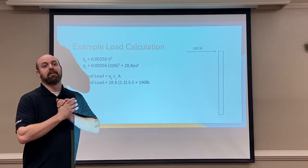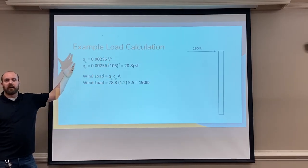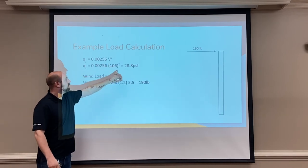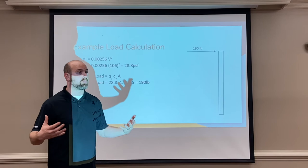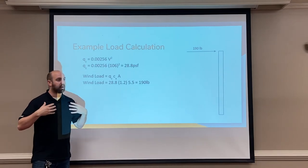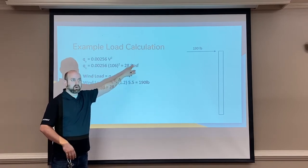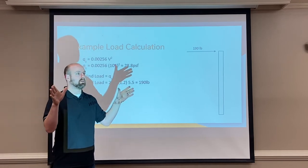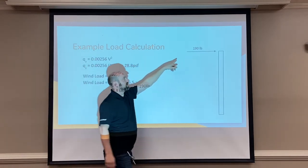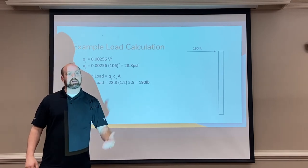Oh man, that's hardly any. It surprises people how little loading it's actually getting, even under extreme conditions. That's why I said even running at 106 miles an hour, 28 pounds per square foot is not a lot of wind pressure. Now, if it's on you, you're going to feel it because you have a pretty significant wind area, but the antenna is not getting that much load. One of the issues, though, is when you've got that 28.8 on very slender members, you may see the members bending, or even sometimes they'll buckle. But as far as your load on your tower, we're only talking about a 190-pound horizontal load. Even under extreme conditions, it's not a lot.